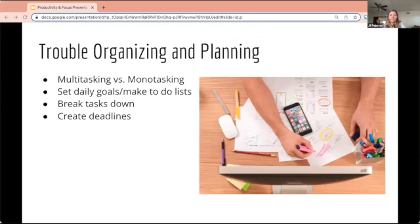Organization, planning, and prioritizing your ideas, to-dos, and time are a huge component of being able to focus and be productive. Not having a clear plan on what to work on, in what order, and when can lead to feeling overwhelmed, which makes it even harder to stay focused because your attention will be jumping between tasks. That may feel productive, but it actually wastes a lot of time as you're constantly reorienting yourself to tasks.